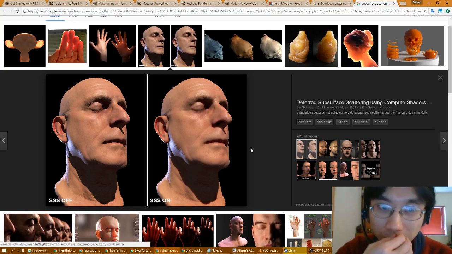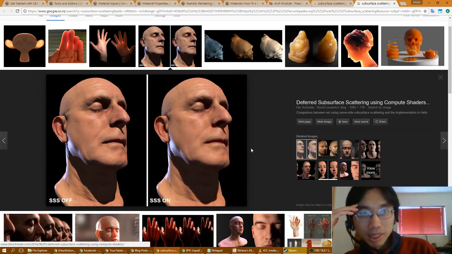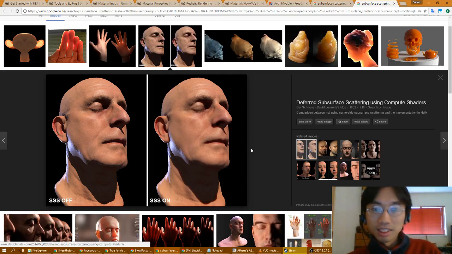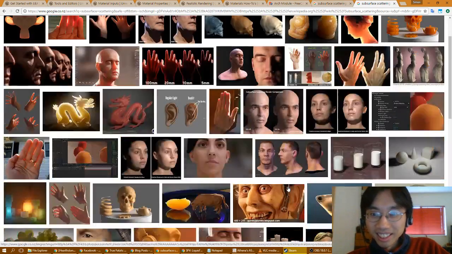But I keep thinking in my mind that it's a really complex thing for a very subtle effect. And this image really shows what I mean by that. The effect is so subtle. If you just sit back and look at it from like 2 meters away, you don't even notice. You have to really look close to see the importance of subsurface scattering. Like every example they show you is so subtle. It really is so subtle.